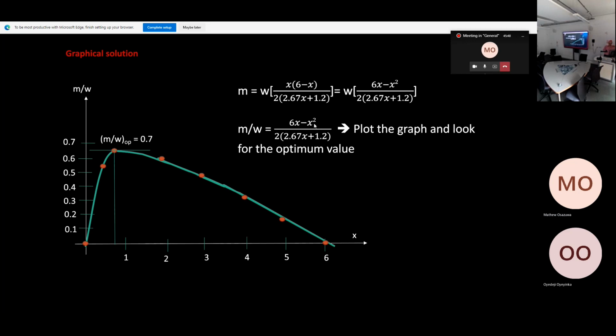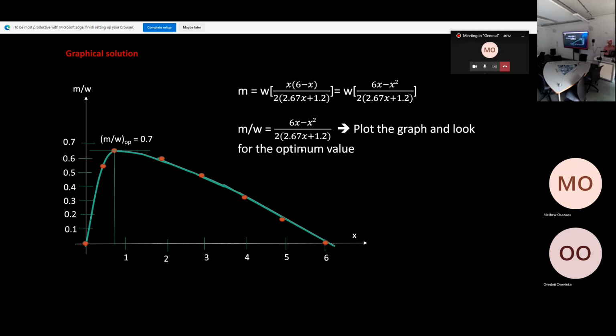You know that the top here is going to be equal to 0 when X is equal to 6. So straight away you can see when X is 6, you get 0 there. Then you can choose your scale on the x-axis. So you have 1, 2, 3, 4, 5, 6.